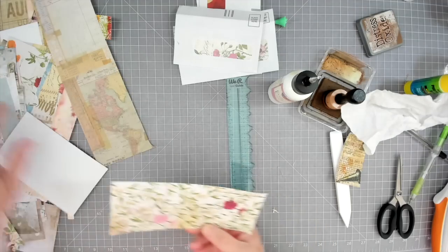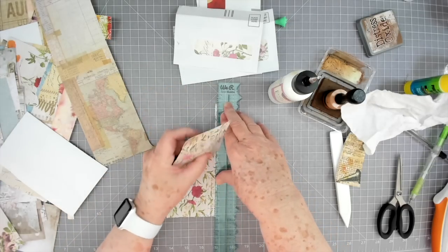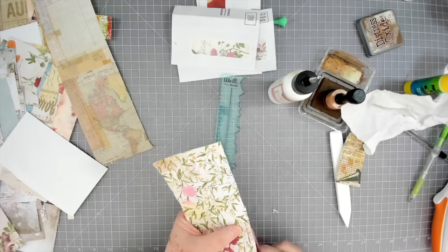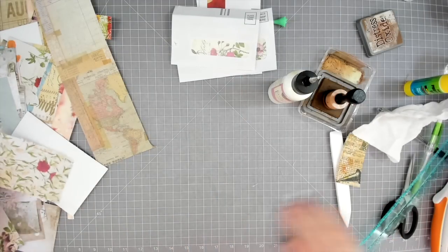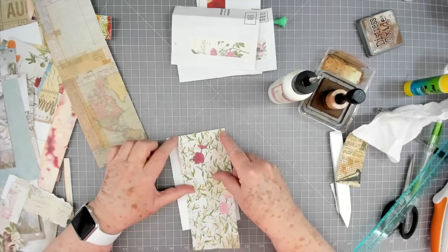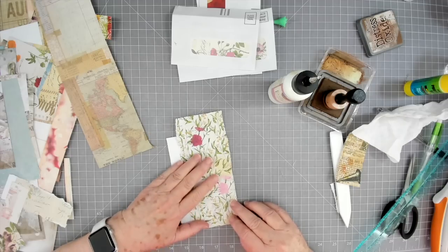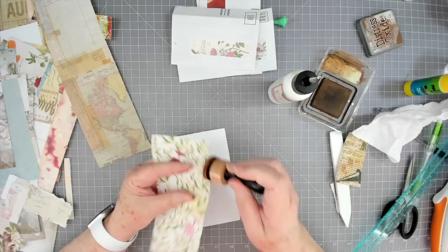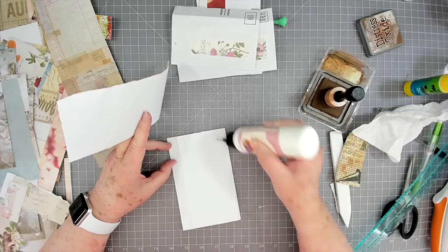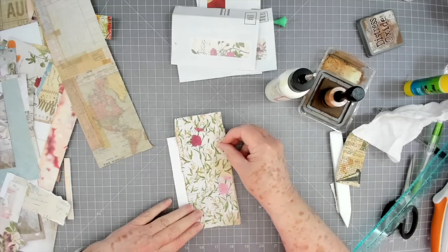Okay, we're going to have to trim a very, very little piece off of this side. Very tiny. Well, that didn't want to tear right there. I bet I will tear you like that right there. That was a tough part. Okay, now let's see. Well, it's okay. We've got a little bit of piece showing right there, but that's not a biggie. I can move it up like this and put it down, and we're going to be good. So let's just do that. Trim any excess off. May not get but one or two of these made. I thought we were moving along okay there for a while, but came to a screeching halt when we started doing this.